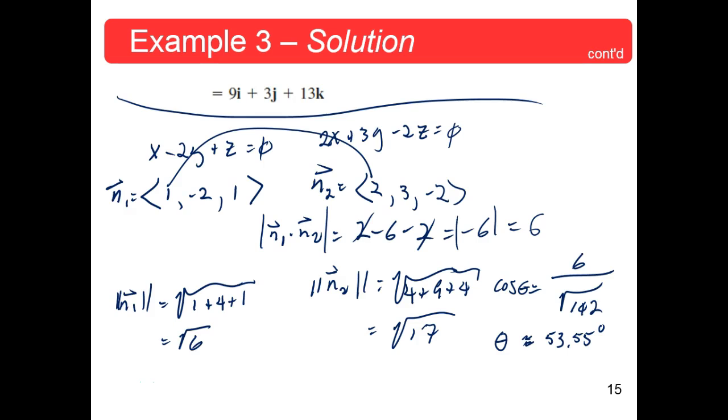Let's see what they say here. You can find the line of intersection of the two planes by simultaneously solving the two linear equations representing the planes. One way to do that is to multiply the first. They didn't ask you to do this, but they're doing it. Oh, no, they did. I just stopped at the first and found the angle between. Then find the parametric equations of their line of intersection. Okay? Well, parametric equation for the line of intersection.